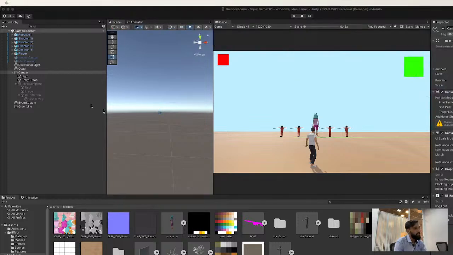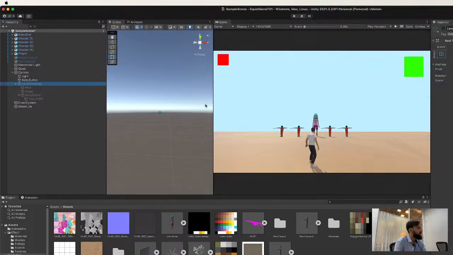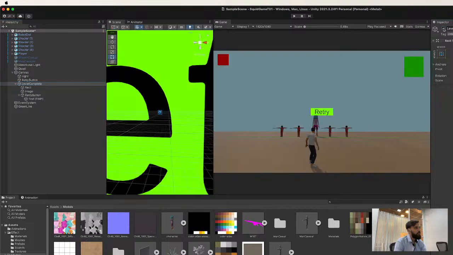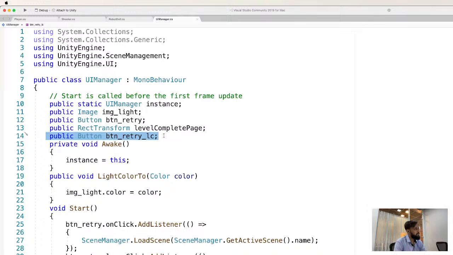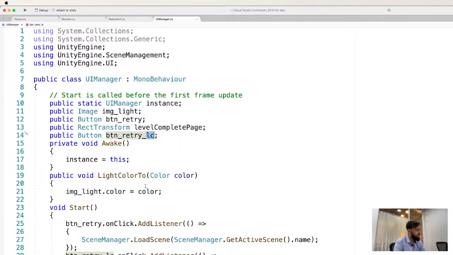What I did, I made a level complete page here with the retry button and assigned it to the UI manager, which is present in the canvas, with these two assigned. Coming to the logic, the button is retry LC. We already have a button retry in the game, so just to make a difference in the variable name, I have added LC, which says level complete.